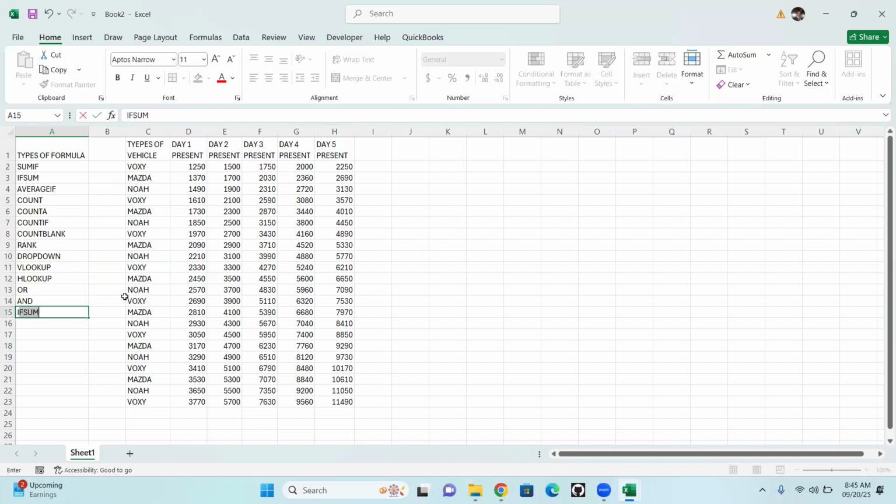We have IF OR, we have IF AND. Then you can look at also another formula which can be IF. After IF, we have what you call nested IF.